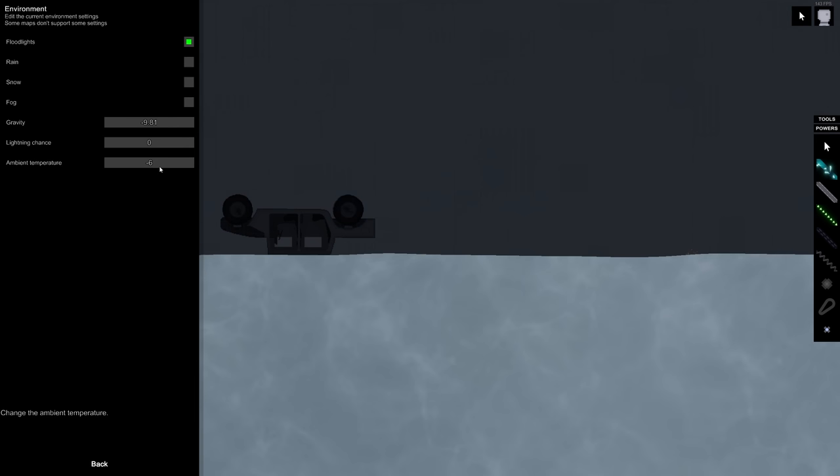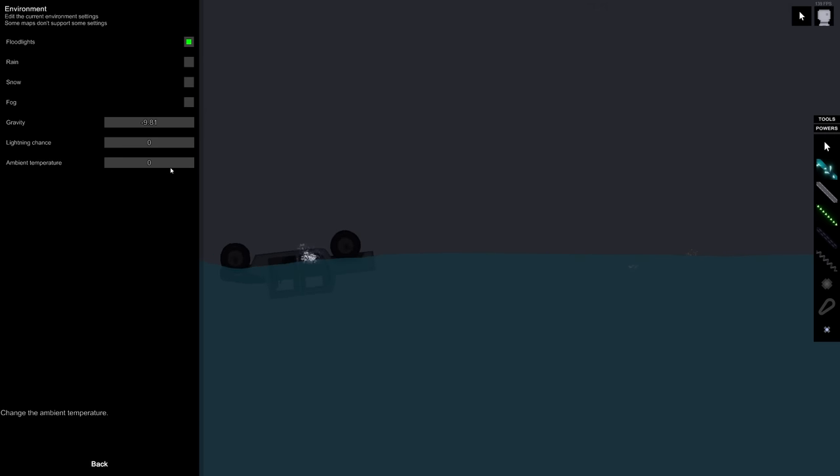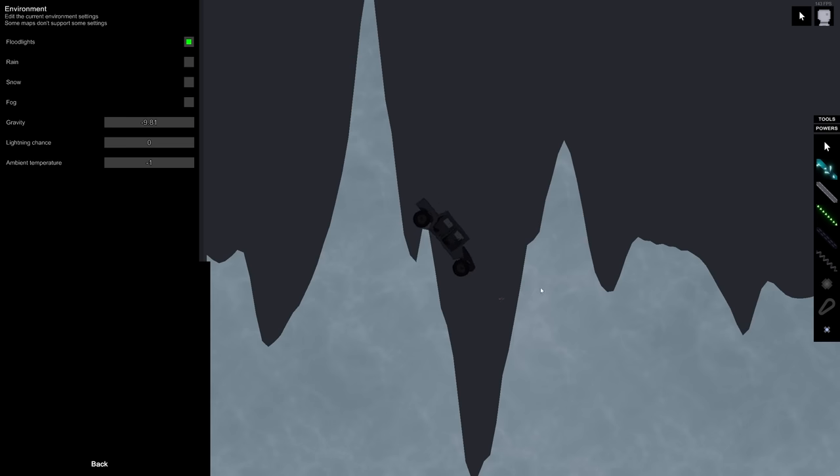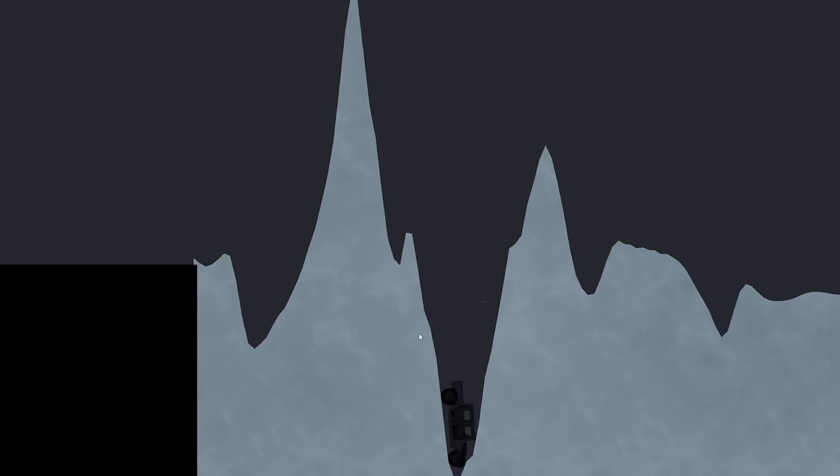Negative 5. I need to find the threshold. Okay, 0. Negative 1. I see. We found the threshold. All right, I want to make a big ice mountain. Hit the water a bunch of times. Ambient temperature, negative 1. No way. That's so cool.